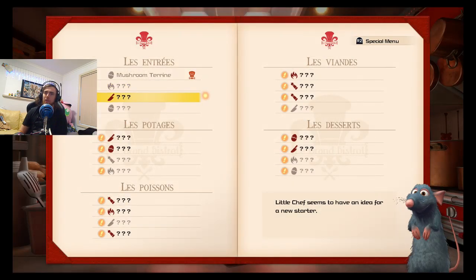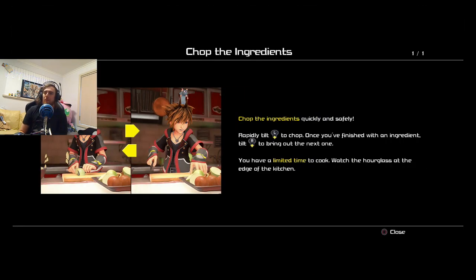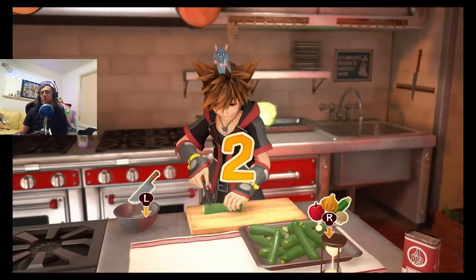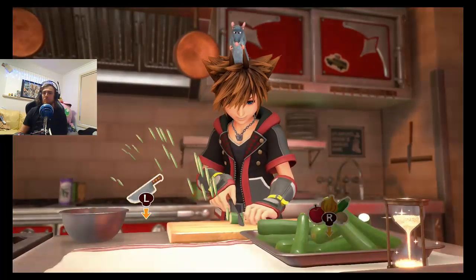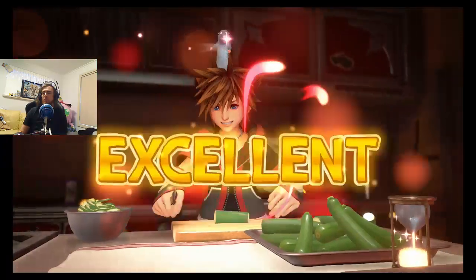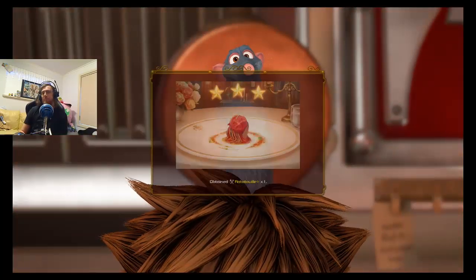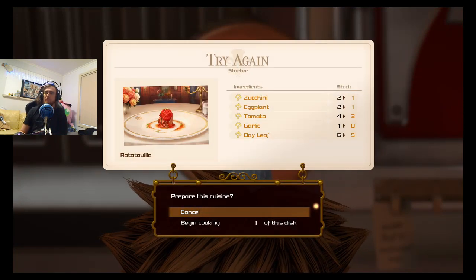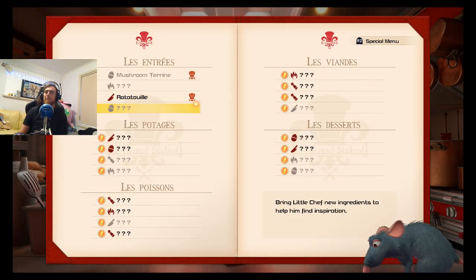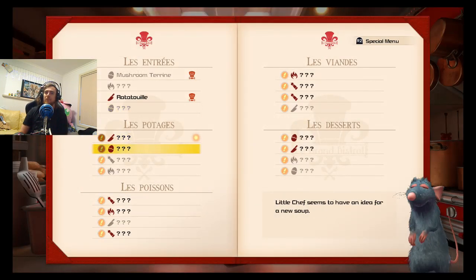Olive oil and something we don't have. Oh, fun. Rapidly hit to chop. This is difficult. Somehow I got excellent, so that's great. I didn't expect it. We got a Ratatouille. Great, we can't make that yet.